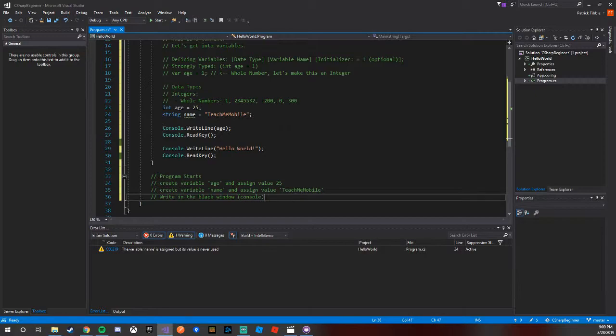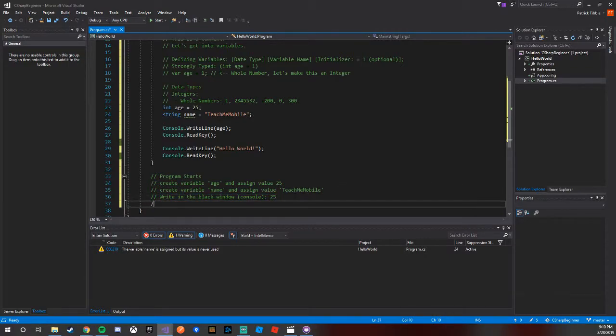It's going to write in that black window just the value, so 25, because that's what we said. We said write age. That says I'm going to give you the name of a variable that I have, do something with the value. What it's going to do is write line, and the value that we set is 25. So it's going to write that in the window, nothing before it. It's just going to be 25.